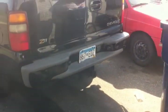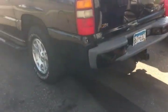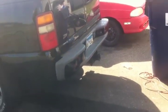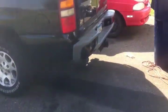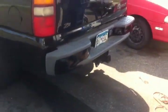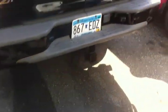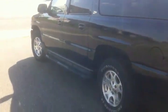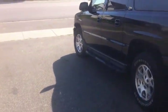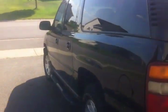He wanted to paint the back bumper and just leave the big dents in it, just so it didn't look so bad. So it's got a dented bumper, but it looks, you know, nice and black, no rust anymore. I painted the hitch too, just to kind of spruce that up a little bit. So all in all, I think it looks really good. I mean, he gets those fender flares on there, it'll look good. And you know, this bodywork matches the rest of the truck.